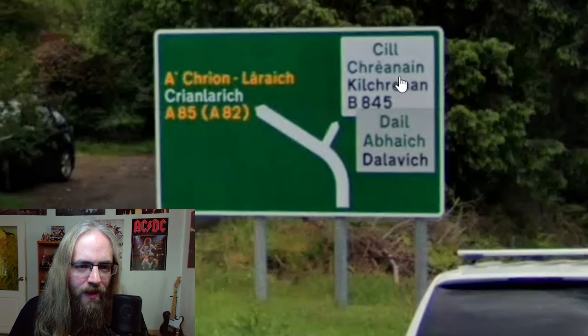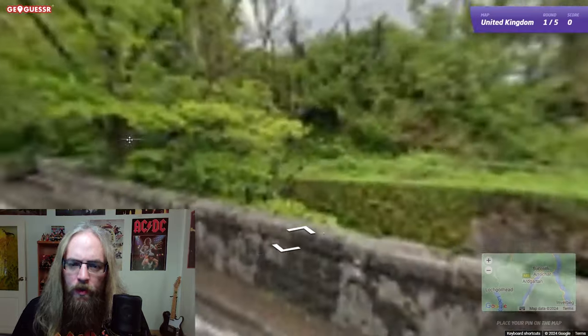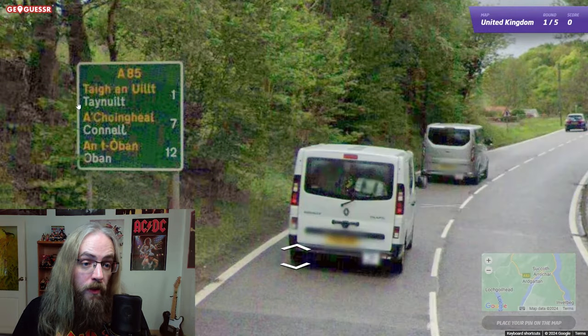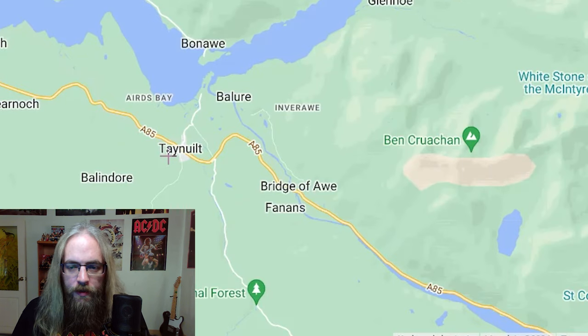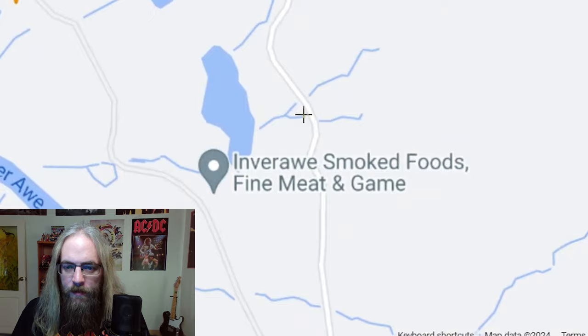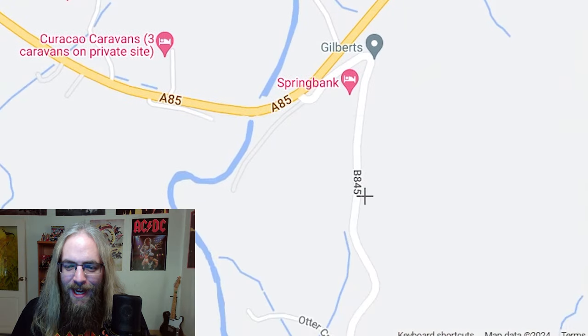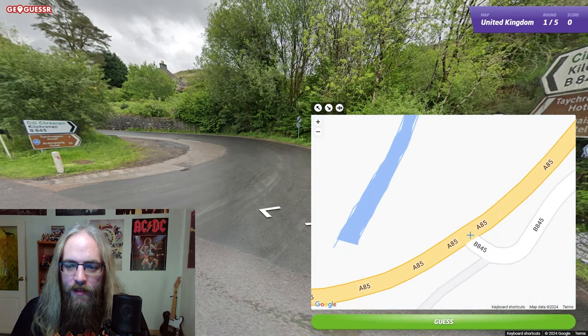I was thinking that this and this were the same word, so I was just looking for the CH one. So we're kind of headed north towards here. Let's continue on this road just a little bit more — we're only one kilometer from here, that's a big help. We must be right here. The B845 is here and it does go south from the road, and it curves just like this.